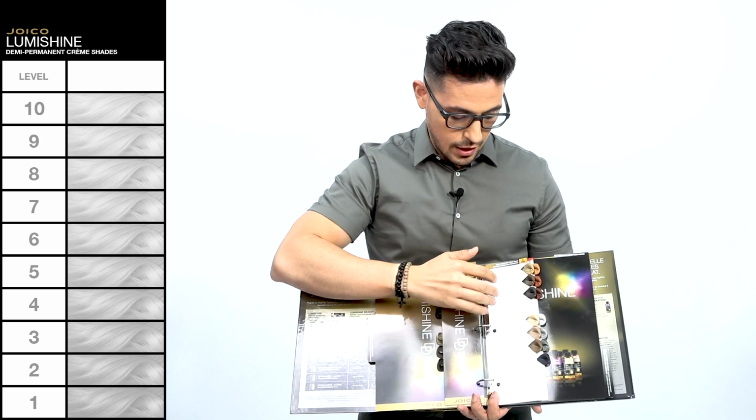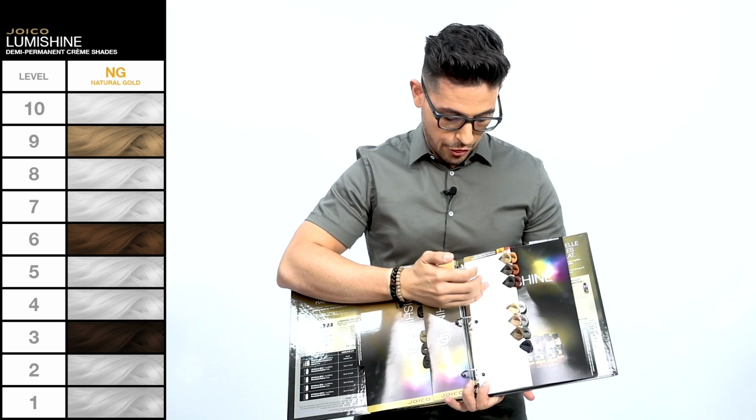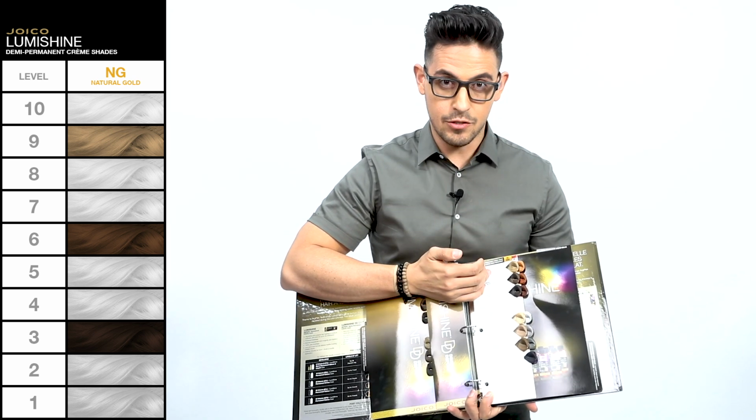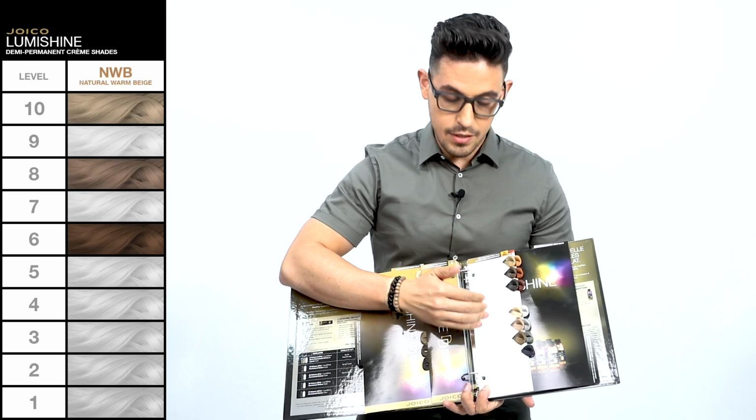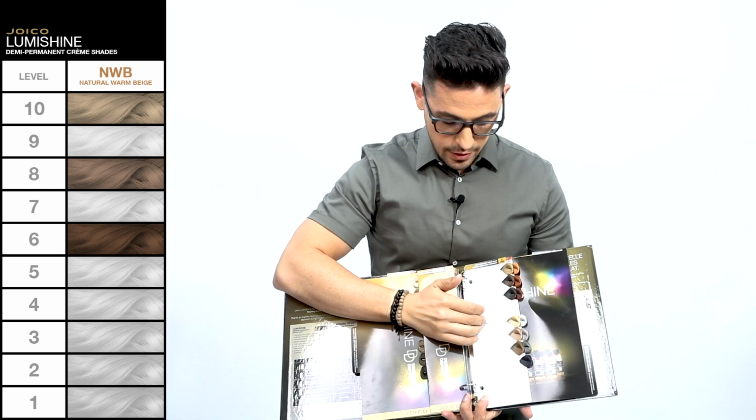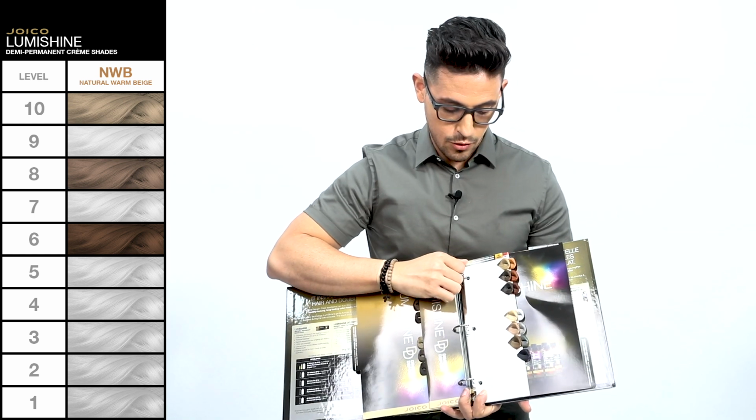So we're gonna transition into our natural golds. These come in 3 different levels. Because we've got a 3, a 6, and a 9 natural gold, you can intermix these levels to create any level in between. After that, we go down to our natural warm beige. The natural warm beige, again, we're skipping levels here because you don't need that much as far as the colors go. You can intermix to create what you want. So we have a 10, an 8, and a 6 natural warm beige.